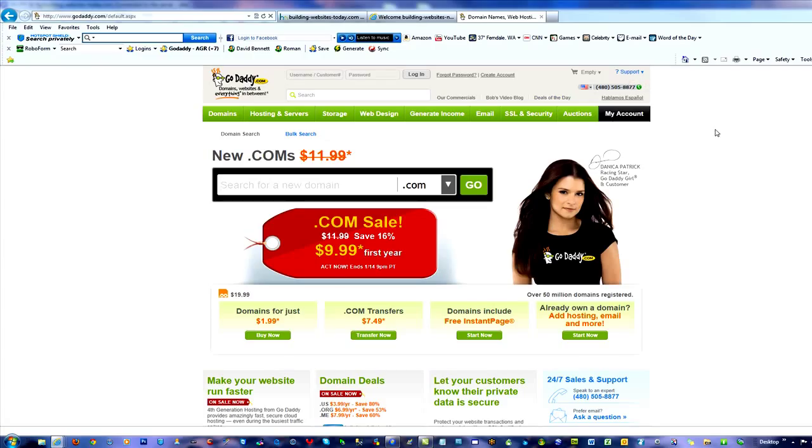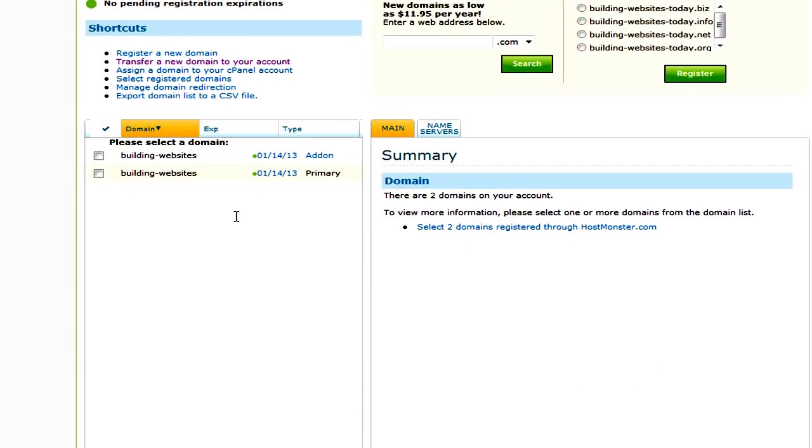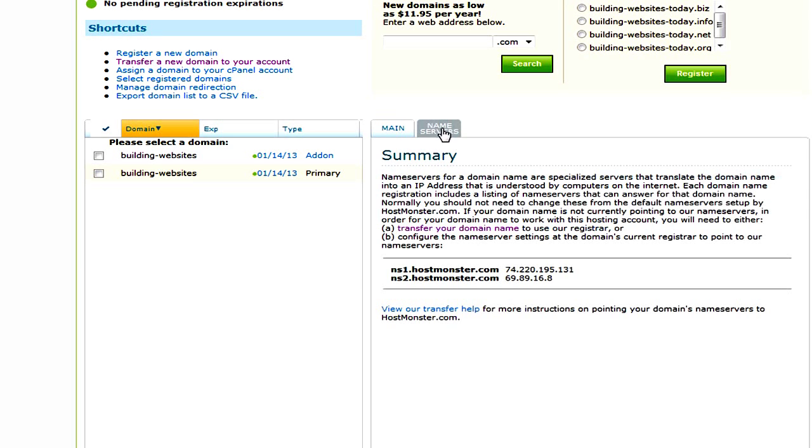A lot of you already know. And so I'm just going to let that go because I haven't set anything up in there. And you guys probably know what you're doing. Other than that, just when you create new domains, create them with your HostMonster account. That's an easy way to go. Name servers. That's the information you need for transferring it over, ns1.hostmonster.com, ns2.hostmonster.com. And anyone either at HostMonster or at GoDaddy.com can easily tell you over the phone exactly how to do it if you've never done it before.